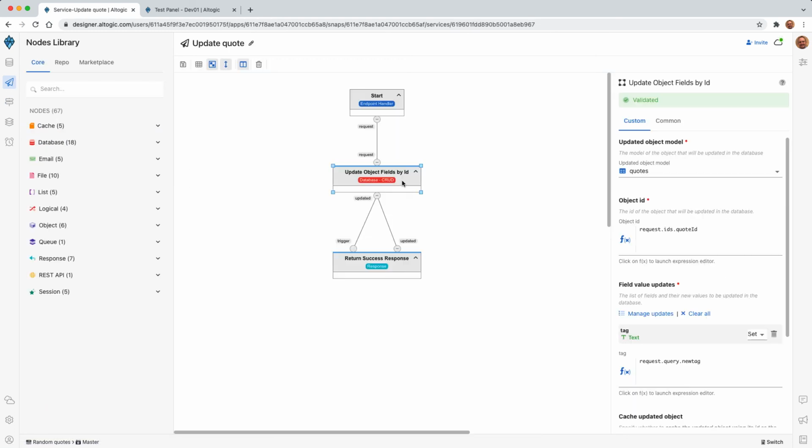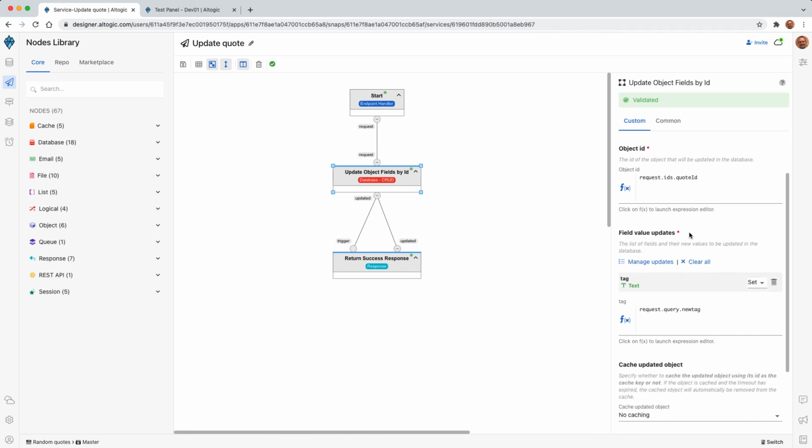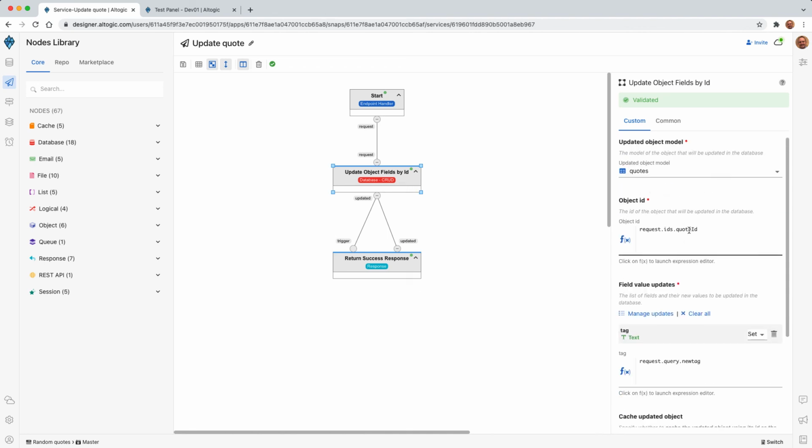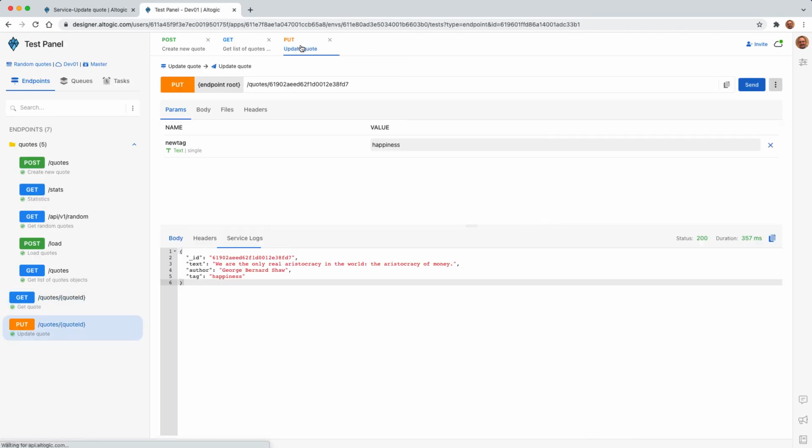Update code service. This was the service that we were using to update the code. I will also do the caching here. Okay, cache for 15 minutes. What happens is the following. It updates the object in the database, but also updates the cache with that specific object ID as the key in the high-speed storage area. Okay, so let's put it back to money. Okay, let's update it. I updated this one.